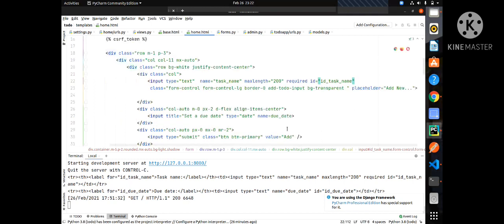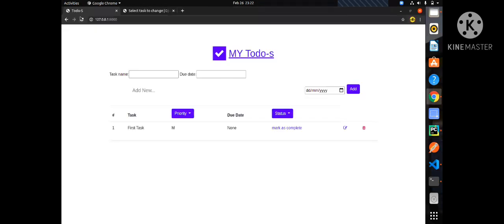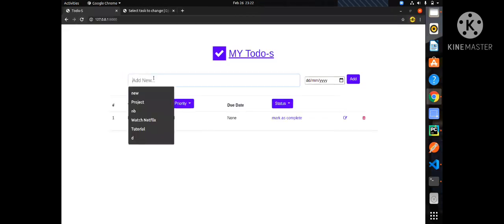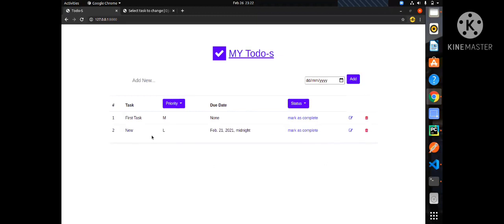Copy this due date, it should be a type date, so we do not copy the type, and then we will paste all the other things like id and the name. Okay, now it should work. Okay, add new. Date should be something, I think. Okay, now you can see new L, and the default is L, so that's why we are getting L. Mark as complete.